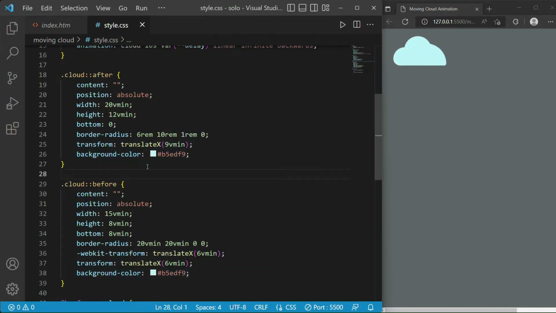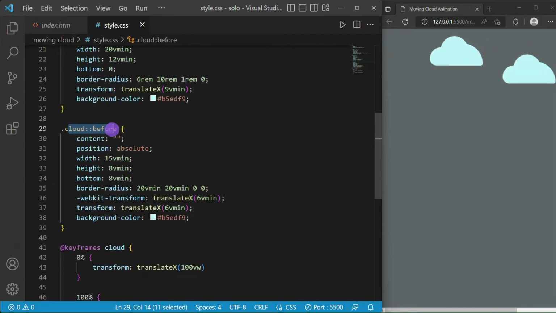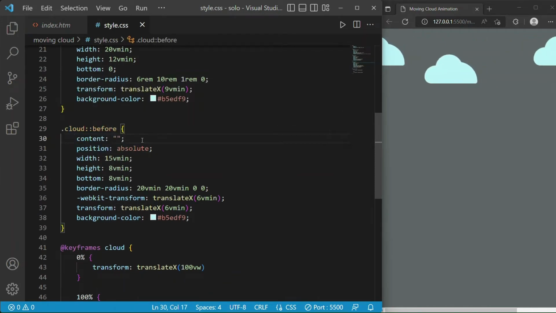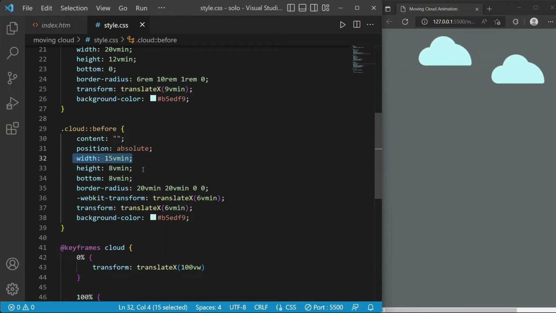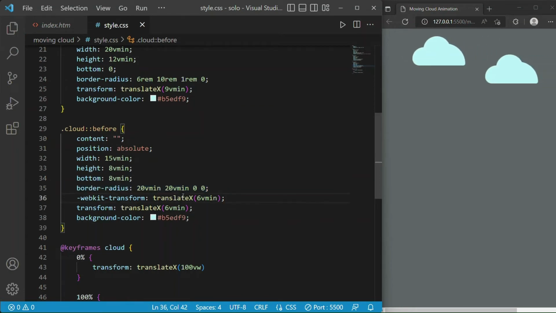After that I have taken the cloud before selector, and content I have taken nothing, it should be empty. Position absolute, width 15vmin, height 8vmin, bottom 8vmin, and border radius I have taken 20 20 0 0.